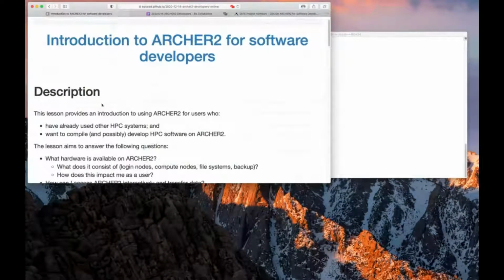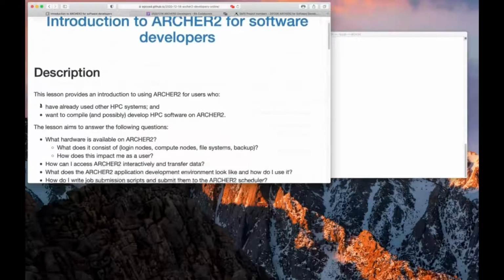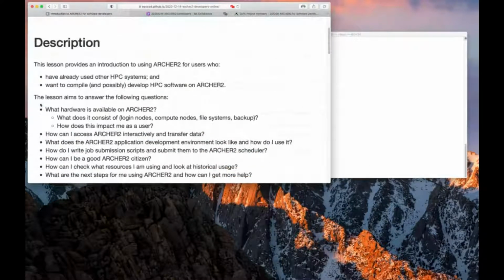But certainly there's a good deal of content which is common to all these activities, whichever programming model you're interested in.